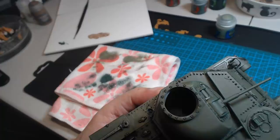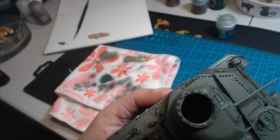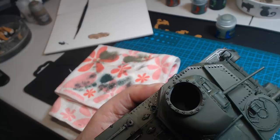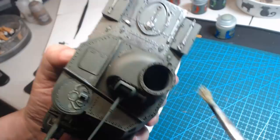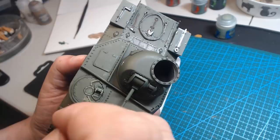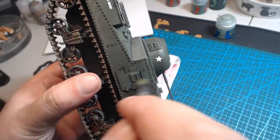Anyway, you now take your dry brush and you just flick it backwards and forwards across all of the raised surfaces that you want to dry brush. Now, because there's hardly any actual paint on the brush, it's only really going to deposit paint on those areas of the model that create the most friction and resistance as the brush passes over the top of it. So all of those bits that stick up, like the heads of all of those rivets, the various different pieces that stick up from the surface of the tank.